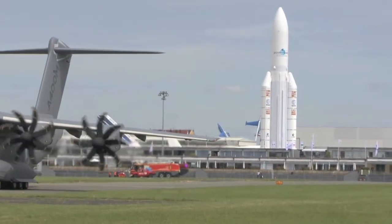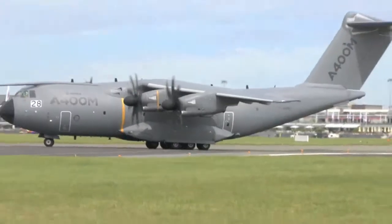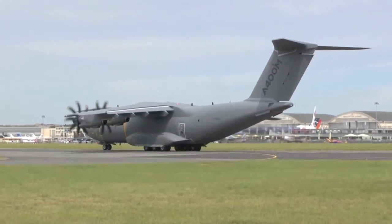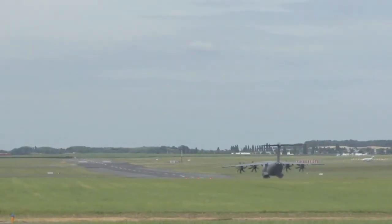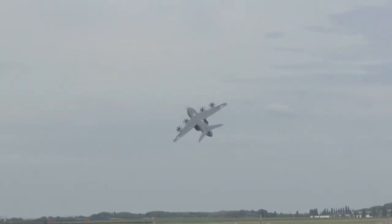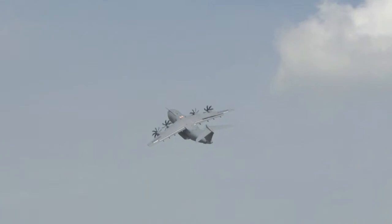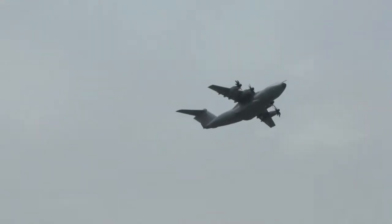With a 37-tonne payload, the A400M sits about halfway between that of the C-17 at 76 tonnes and the C-130J at 20 tonnes, but this does not fully convey the aircraft's capabilities. Even though it can carry about half the weight of the C-17, the size of the A400M's cargo hold means it can carry 90% of the military equipment used today — the 10% exception being main battle tanks. This loadout includes a wide assortment of outsized military equipment such as 2 Apache helicopters, 1 Chinook, 1 Patriot launching system, 2 M113 armoured personnel carriers plus 30 troops, or 1 M3 bridging system plus personnel.